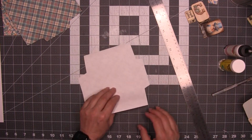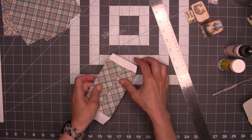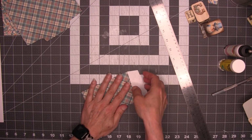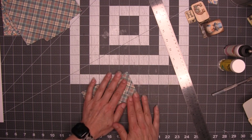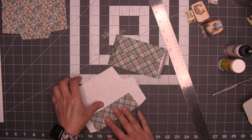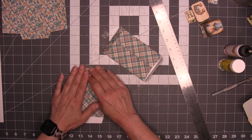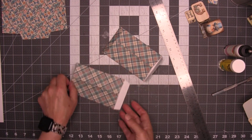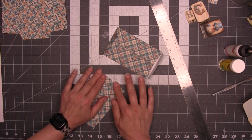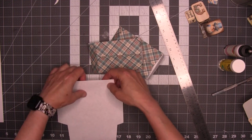So I'm going to first fold all of these a little bit. Now I would ink them, but I'm not going to, because inking time is hard to get back, isn't it? So I'm going to do this and just give them all a little fold so that we know when we're constructing where the edges are. So there we go. And so those two match.